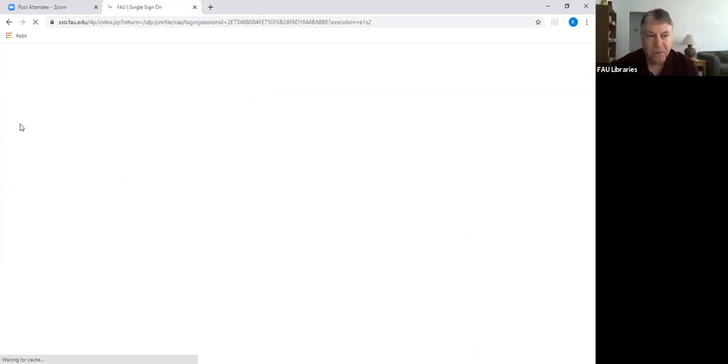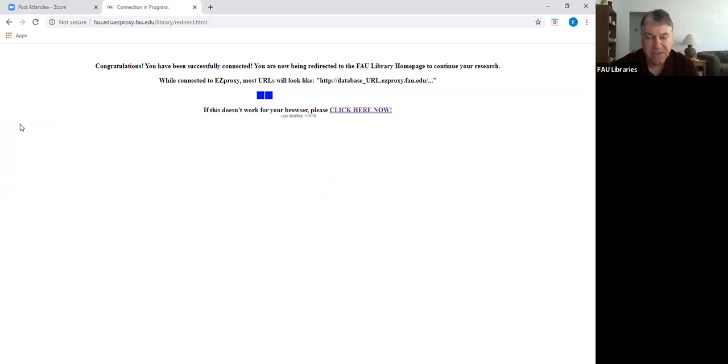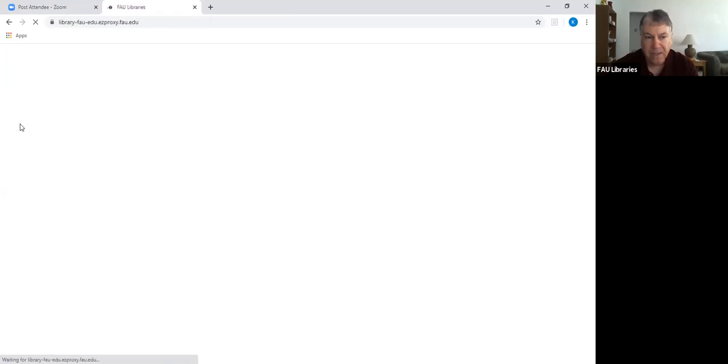So if you haven't done this before, the reason we need to do this is that the various databases, e-journals, e-books, streaming video, and other resources we're getting through the library's website are not information that's being given away for free on the internet. It's information that we pay licensing fees to allow you to access.